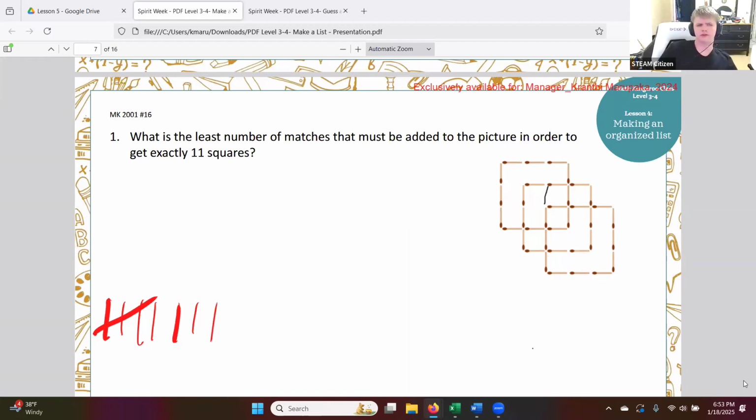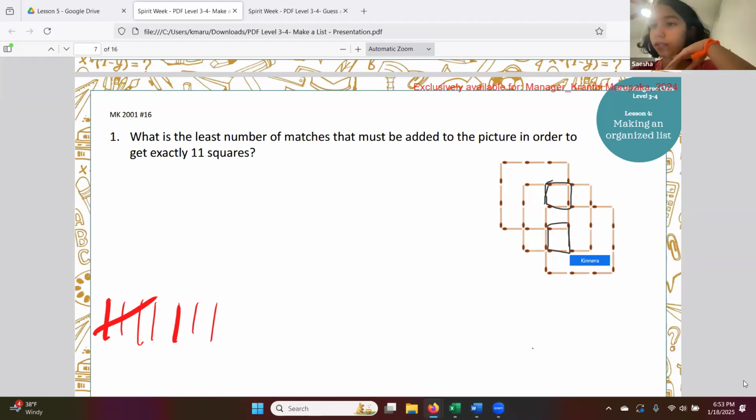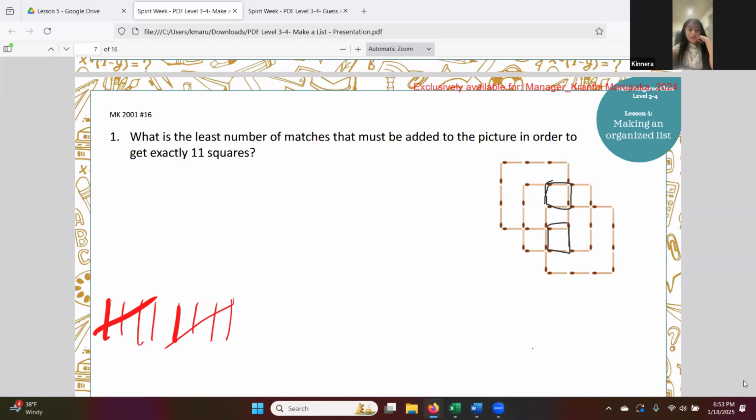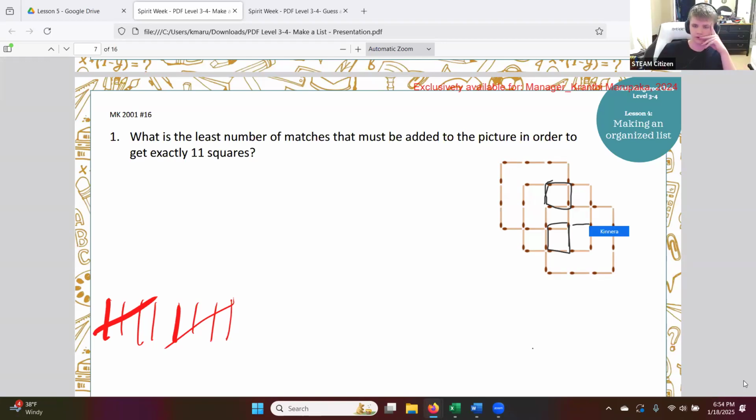Would that create another square? Yeah, like this square and this square. All right. So we're adding 2 more squares. It looks like we need to get 1 more square. So maybe where could you put another one? But we need to have it on both sides. Why do we necessarily need to have a match on both sides? You could put it anywhere. Oh, it just has to be on the grid. Yeah. Well, I mean, you could put one there, but wouldn't that make 2 more squares?